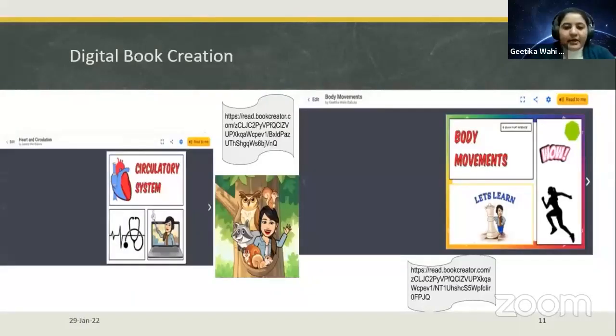Another tool that I'll be sharing with you is again a very favorite tool of mine, and that is Google Slides. Now, in Google Slides, what I do is, just one minute, I'll just stop the share.